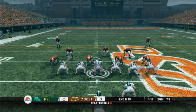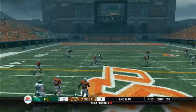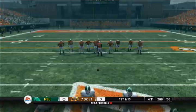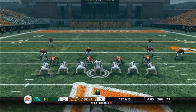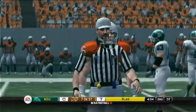Offset I formation in the backfield. Fires across the middle. Everybody was fooled on that one. Hey, that was a good job here by the quarterback. That could have play fake as a real weapon against an aggressive defense like this. You're right, Kirk. Those guys are swarming to where they think the ball is, then whoosh, the ball is flying over their heads. Flags are all over the place, and they'll blow it dead.